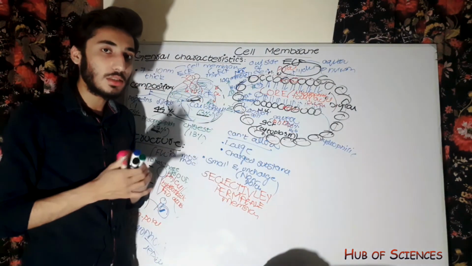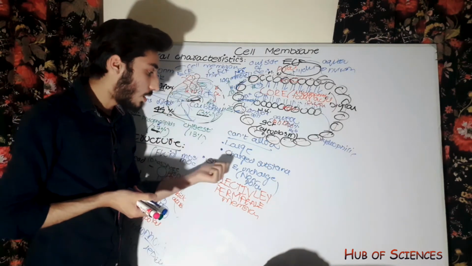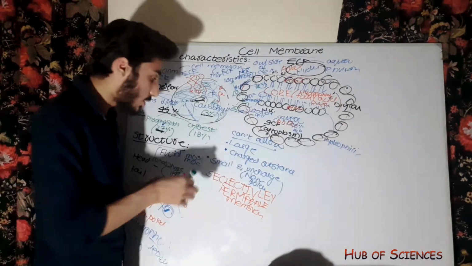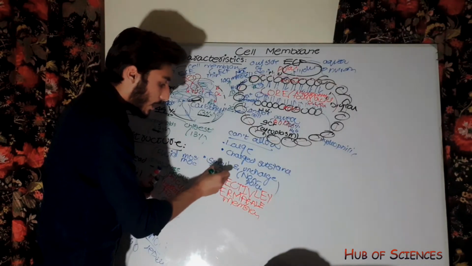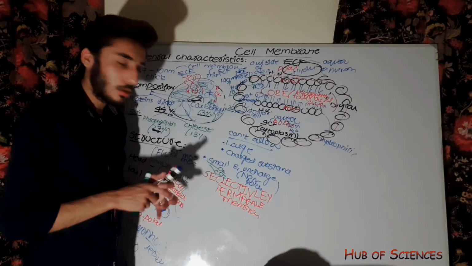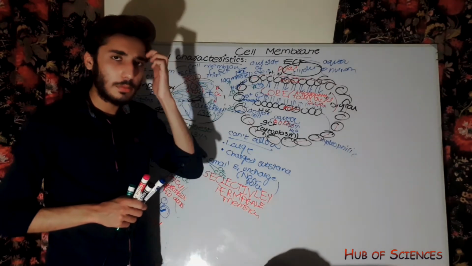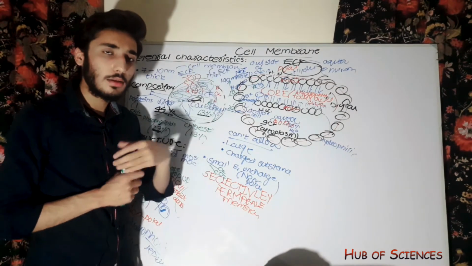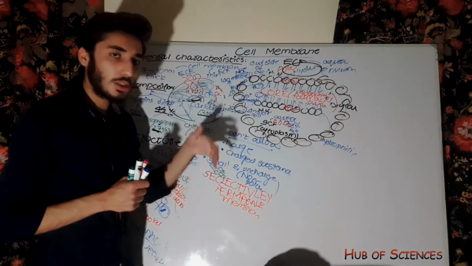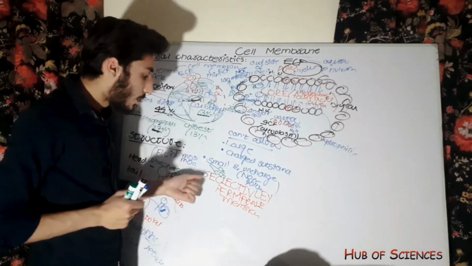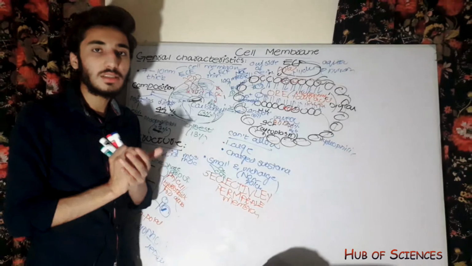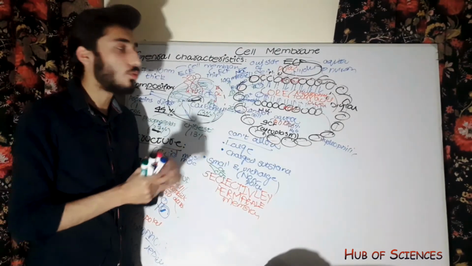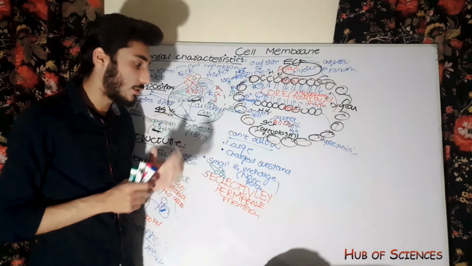With selective substances, small molecules like oxygen and carbon dioxide can enter. You know that the dipole moment of carbon dioxide is 0; carbon dioxide is non-polar. So oxygen and carbon dioxide, which are small molecules, can enter and leave the cell easily. Oxygen gains entry into the cell and carbon dioxide is expelled out of the cell to maintain the regular metabolism of the cell. So it is called a selectively or differentially permeable membrane on the basis of its function, its allowance to the respective ions and substances.